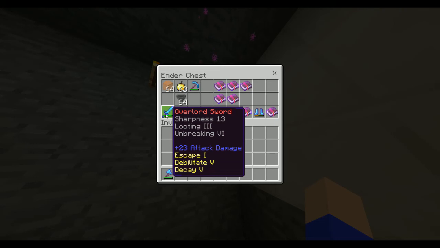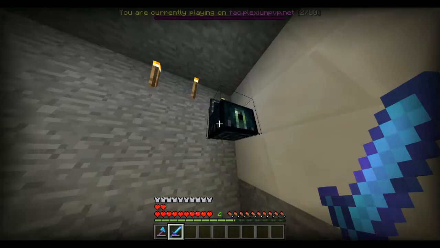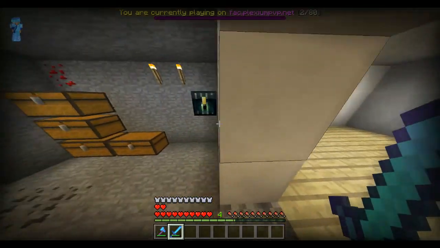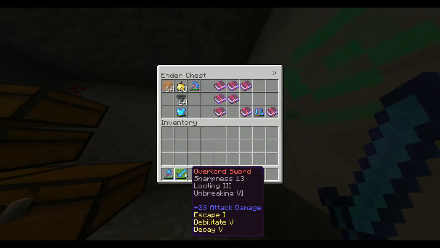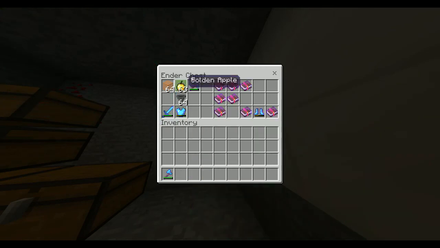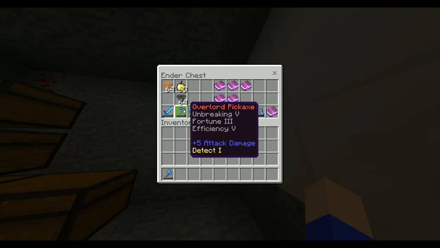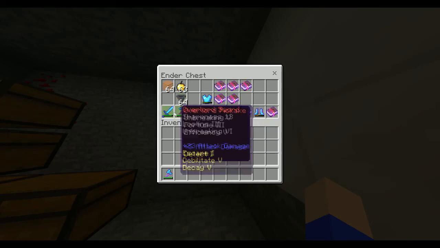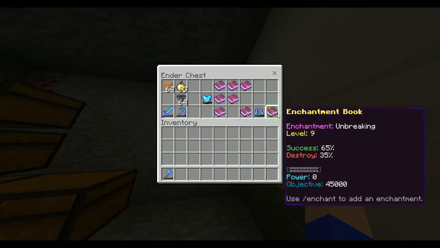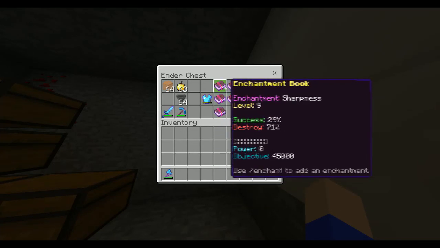And then this is my sword that I've been working on. I actually had a sword pretty much exactly like this, but I lost it to a hacker. I mentioned that in the last episode, but I've spent the last day basically rebuilding my sword. And then this is my detect pickaxe. I wish they would add more enchants for the pickaxe. I just think that would be cool, because right now detect is like the only enchant you can get for your pickaxe.